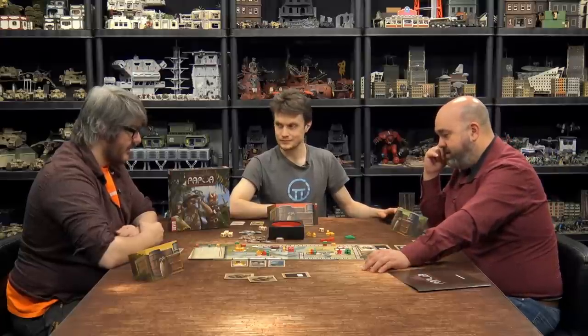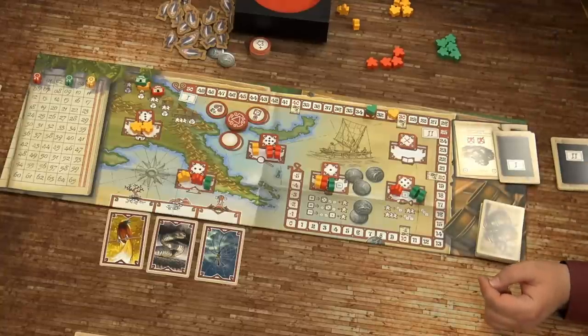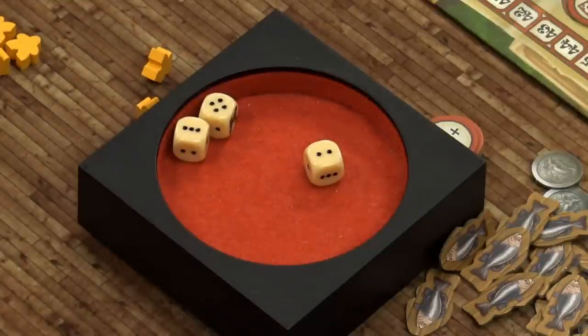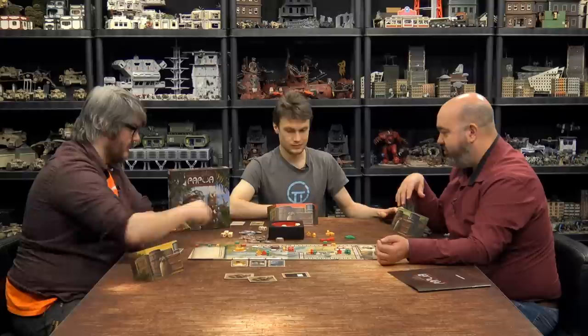Okay, so let's find out what happens. Yeah, let's resolve this. Number 1. Go here first. We roll 3 dice on the plus. So the highest number is 4. The highest is 4. So we're using the plus, yeah. So we get 5 coins each. Excellent.